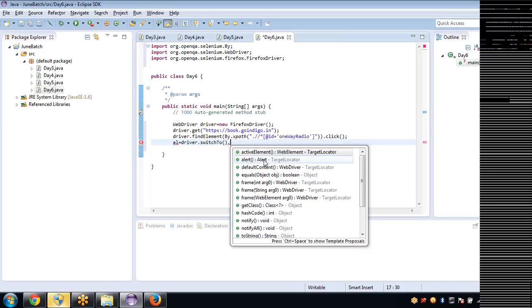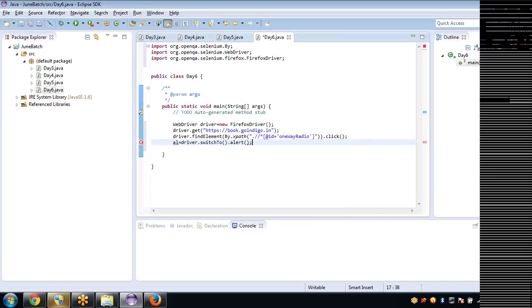The type here is Alert, capital A L E R T. This type you can use. It is separated by a colon, so whenever you click this, only the method will come. The remaining one is the type.